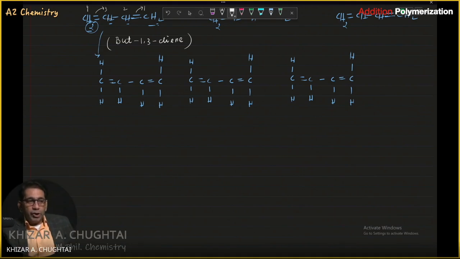Number two, shifting of the double bond. Now, how to shift the double bond? That is very, very important, especially in the A2 chemistry syllabus. This double bond will be shifted over here, not with another molecule. It will be shifted over here to the very next single bond. If there is any other next single bond, or you can say this carbon-carbon single bond is sandwiched between two carbon-carbon double bonds, so under all these conditions, if alternate double and single bonds are present, or the single bond is in between two double bonds, then please note it down. This is the true and actual mechanism to make your polymer.